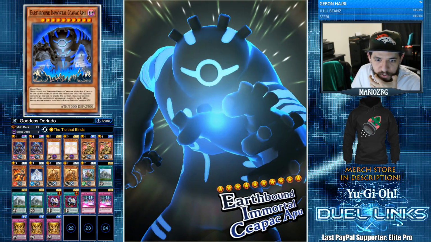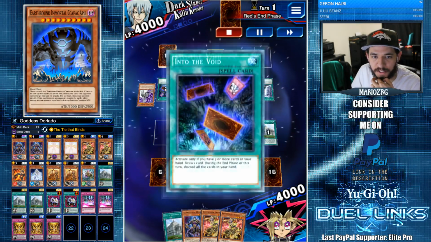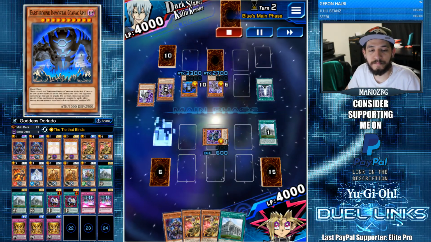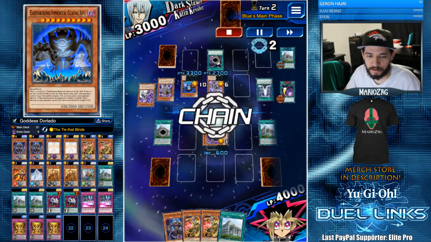Very nice animation. And yeah, this guy cannot be targeted for an attack. He can attack directly. He can do all sorts of things. So you have to be careful. Luckily for us, we have the Melehu. He's gonna Cosmic Cyclone our Palace.